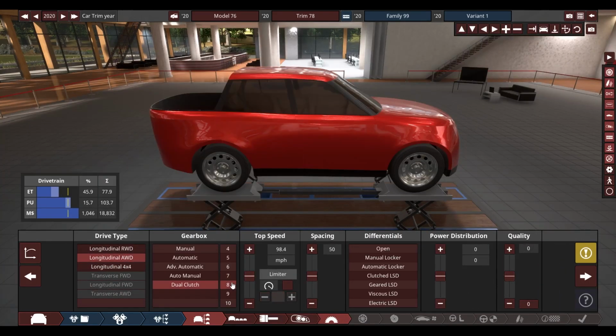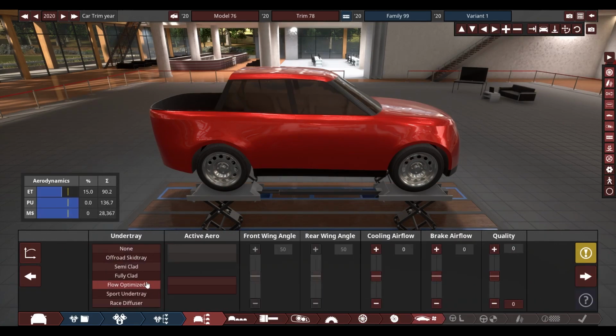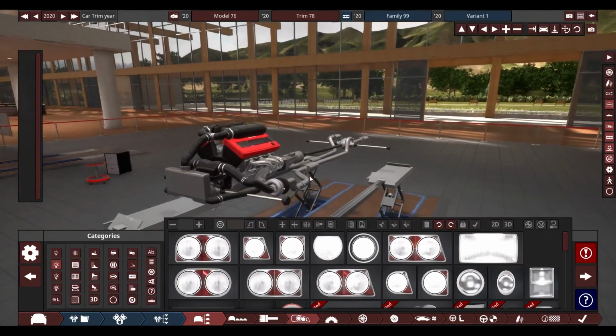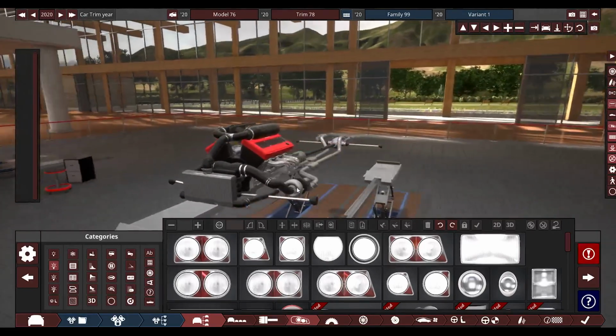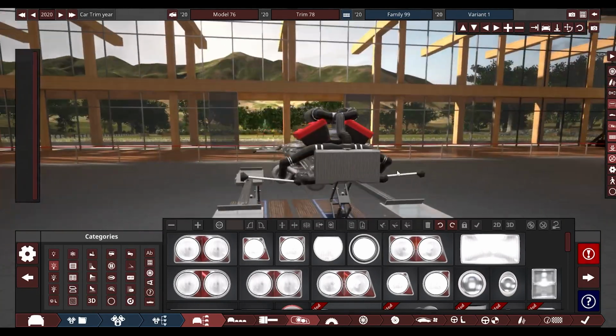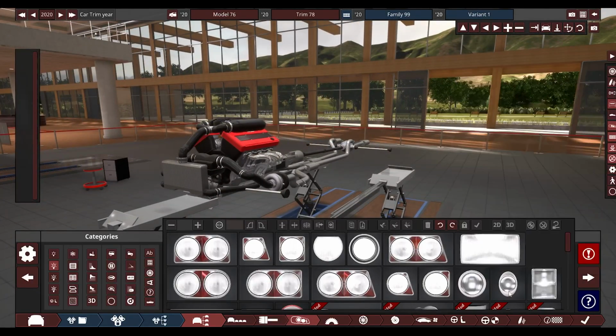So with the engine being taken care of, what we do with the rest of the vehicle doesn't matter. We don't need a body. Everything I'm doing here is entirely pointless. So this is the only part of the vehicle that we care about. Body doesn't matter. Visuals don't matter. There won't be a design for this thing. We just need the engine. I'm sure you might be wondering at this point what I'm going to be doing with this engine. Well, let me show you.